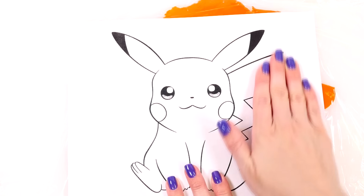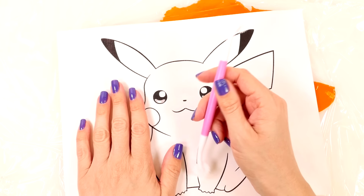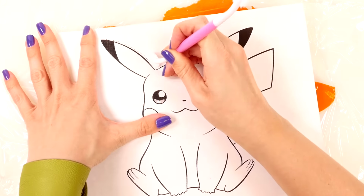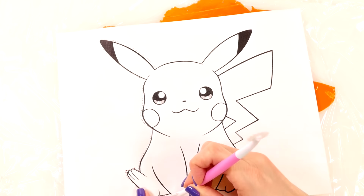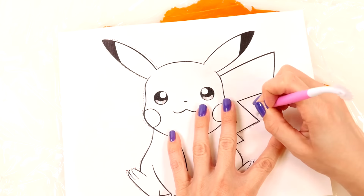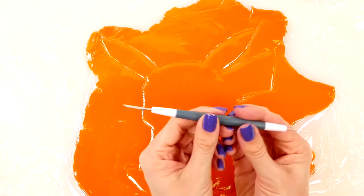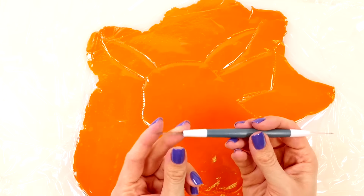Lay the coloring sheet on top, and now I'll be tracing out the design with this tool. Now, trace it out again with the blade tool.